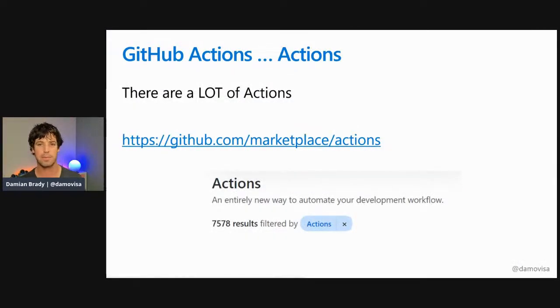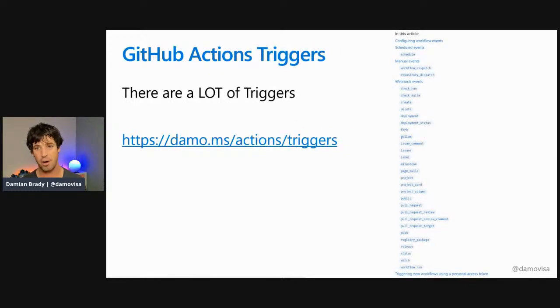You can basically do anything in response to anything, because the triggers are almost unlimited as well. So there's a short link there for the actions triggers. So this is the documentation for triggers. It basically tells you all of the different things that you can do. That big list that you can see down there on the right, probably a little bit hard to read. Reading it's not that important. Each of those is kind of the top level trigger. So there might be issue comment as one of the triggers, but you can specify inside issue comment a bit more specifications around what type of issue it is.